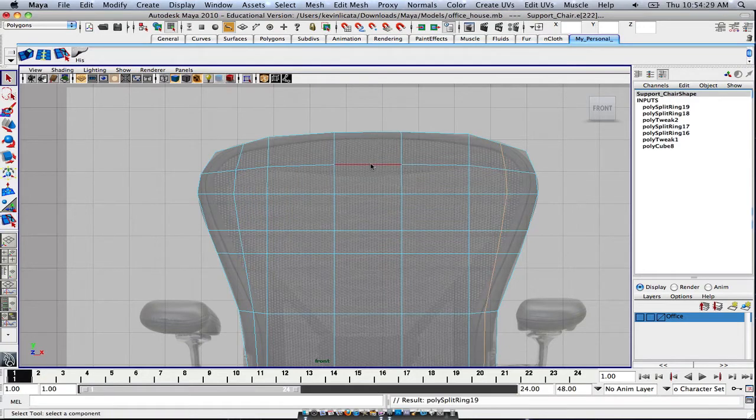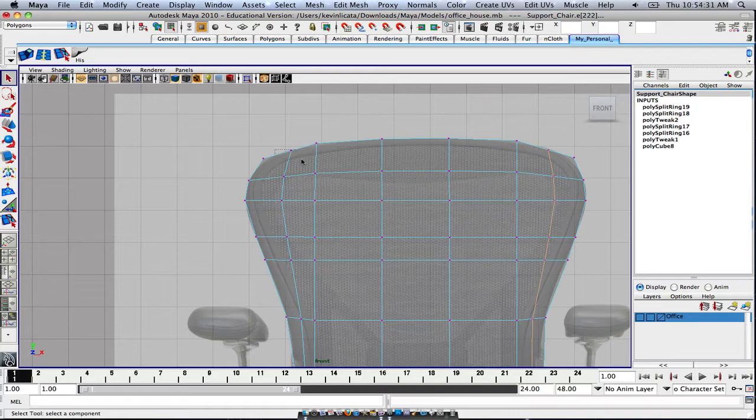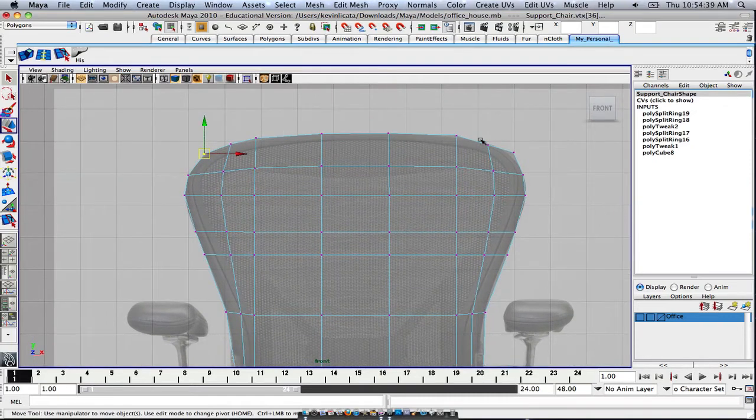So, click Q. Now let's bring this down just a tiny bit, and then we can bring this one down just a little, so we can get that nice edge. Let's correct that one, and let's get that too. Let me just get that one.